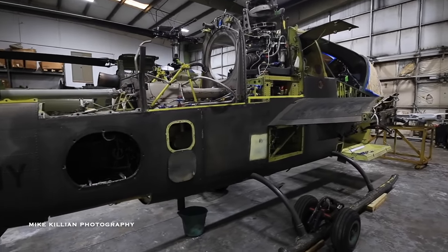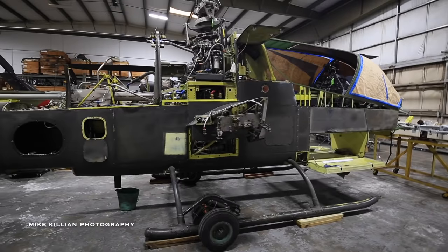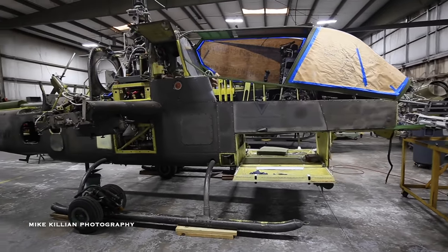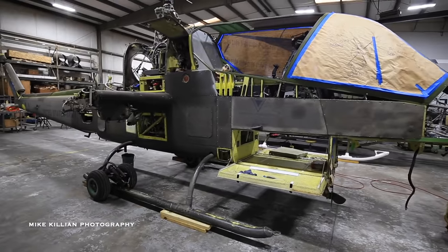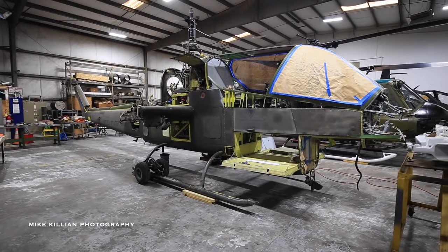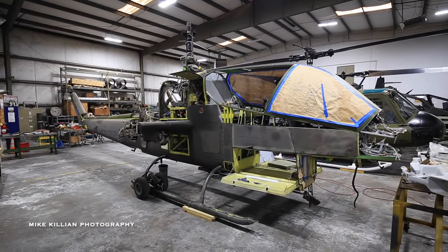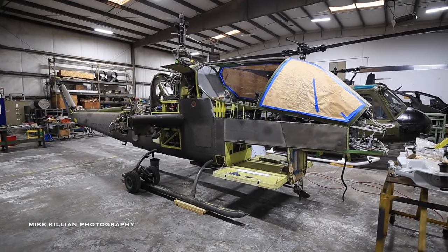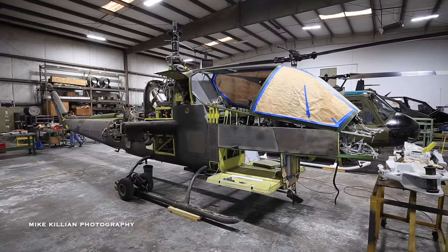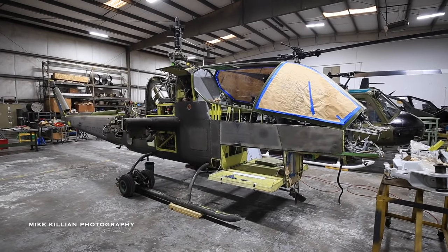The nose is still the biggest change that we're working on. We've got some folks coming in soon to finish getting the canopy secured — it's basically just sitting in place with a couple of clecos right now. Then we'll have to do some fitting on the nose to put the old-style nose back on. We still have to get the engine finished — it's at a shop right now — get the main blades finished, and then start the long slog of going through all the hydraulic system and electrical system to get everything back to airworthy status. It's all doable — it just takes time and money.